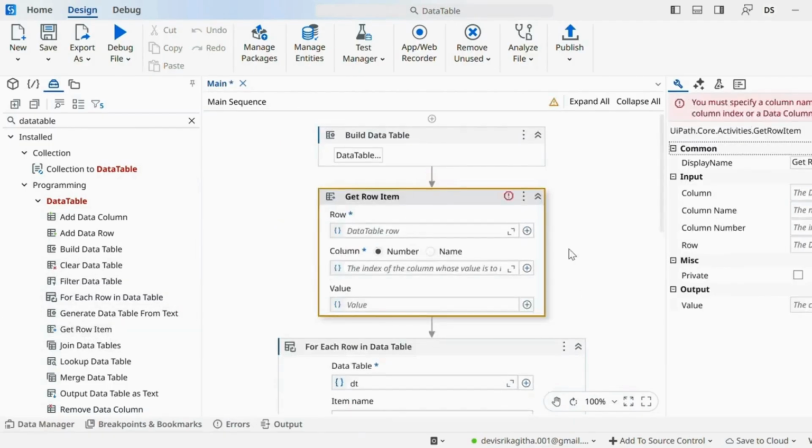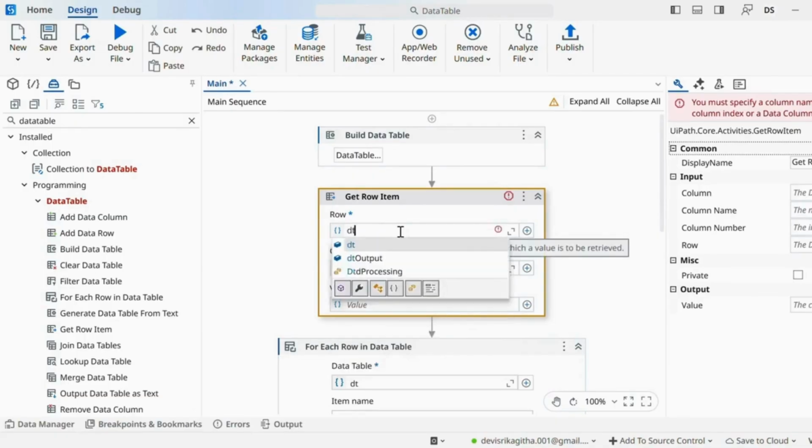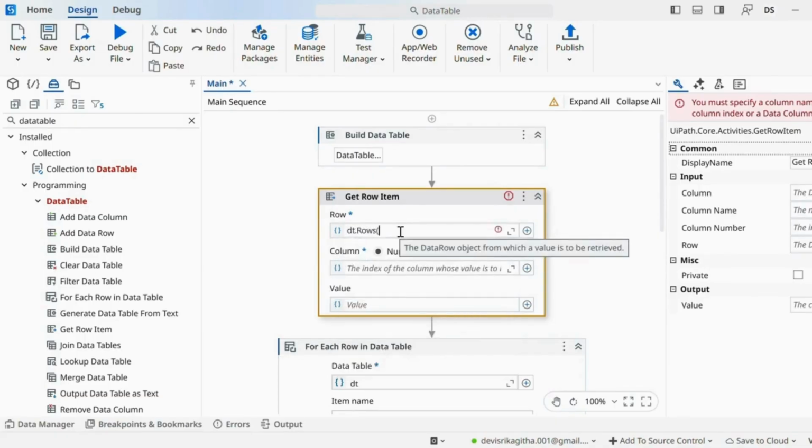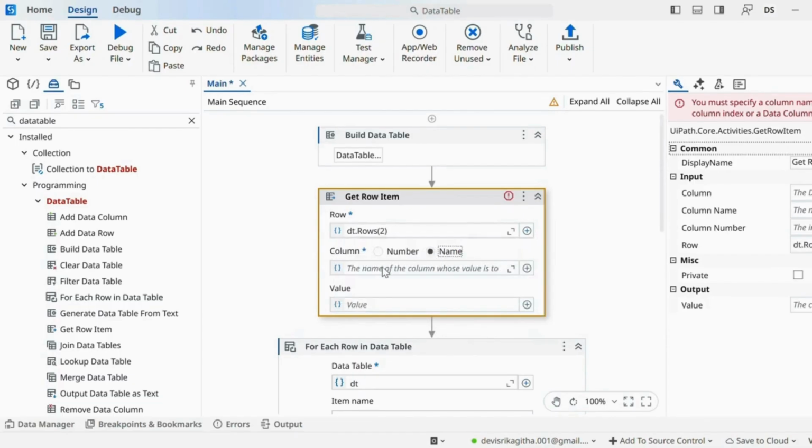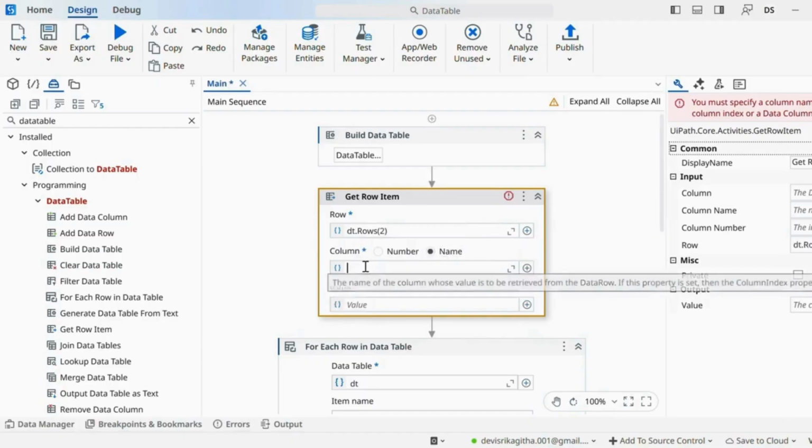Let's see how we can use this get row item outside the for each. Here my requirement is to get the third row salary. So I am going to mention the expression as dt.row. Third row means index 2, that is the row, and in the column I am selecting the name, and the column name as salary.